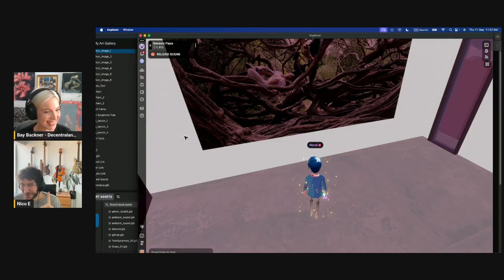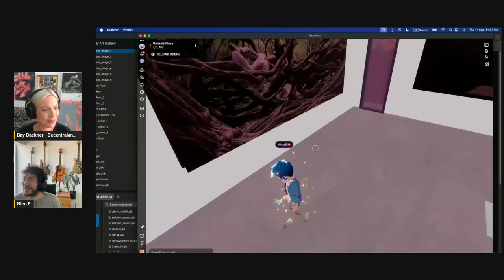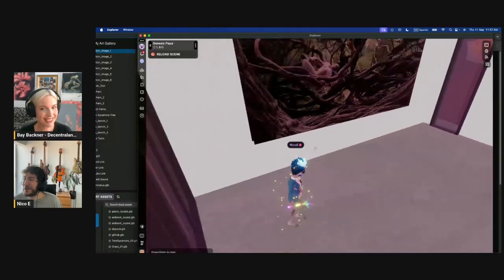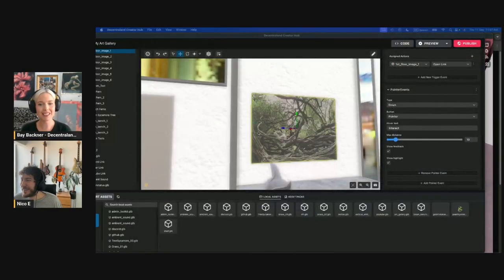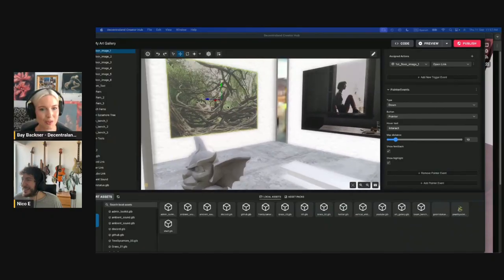Sorry, no need. I just figured it out. The problem was simply that it was being blocked by the wall itself. So it was a bit too into the wall. What I did is I just moved it slightly, like 1 centimeter further up towards you, and with that it worked. So apparently the colliders of the wall were getting in the way. That's super good to know. So for images to get a link on them, move them a little bit further towards the avatars, and then you can be sure that someone can actually click.